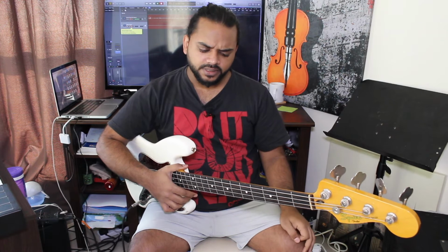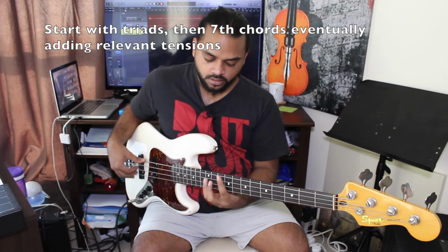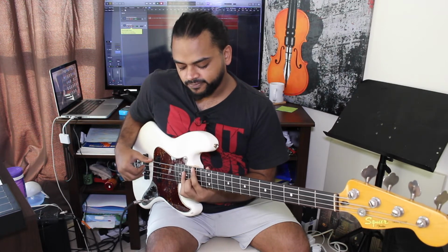And now what starts to happen is that no matter what inversion it is, you know it is da do do boo do do. That's the root motion. So obviously do this with triads and eventually do it with seventh chords. So with seventh chords it'll be 2, 5, 1, 2, 5, 1, 2, 5, 1. Okay, and then eventually look into tensions.